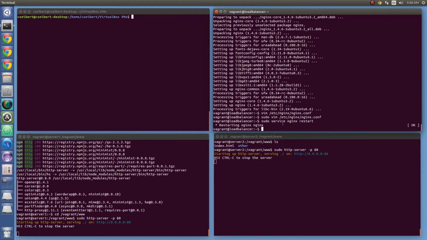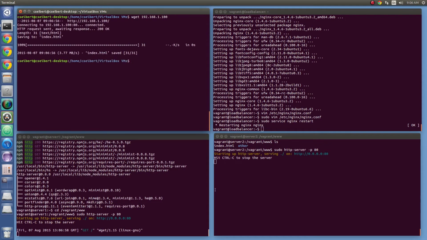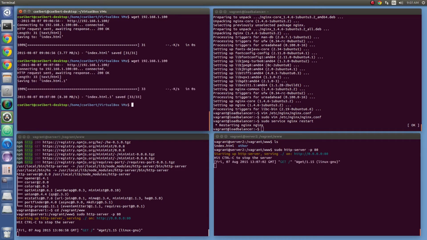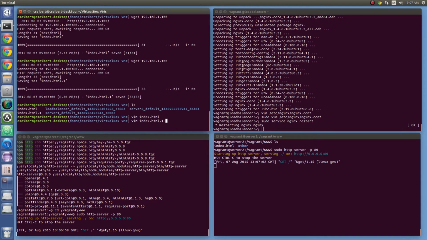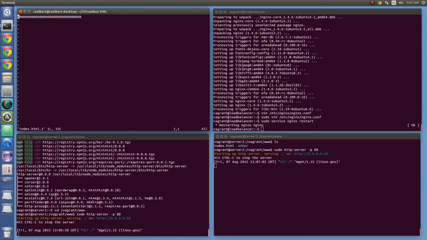So what we can do to actually test to see if this is working, assuming that our load balancer is set up, which it should be, is this: when we access server 1, the index file has A's for the content, and on server 2, the index file has B's. So every time you make a request, it should alternate between server 1 and server 2. Just to see that, you can do a wget on 100, which is our load balancer, and you can see that it printed out on server 1 over here. Do it again, you see it printed out on server 2. Additionally, if you load up the first index, you see it has a bunch of A's, and the second one that we downloaded from server 2 has a bunch of B's.